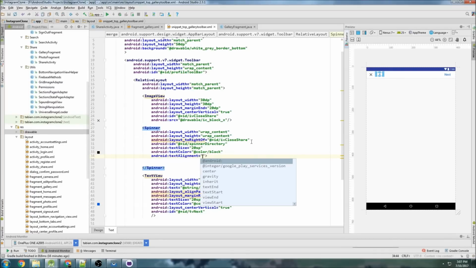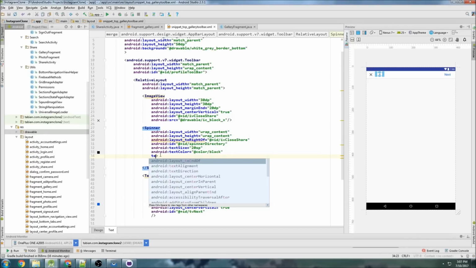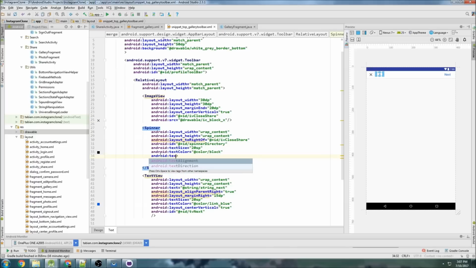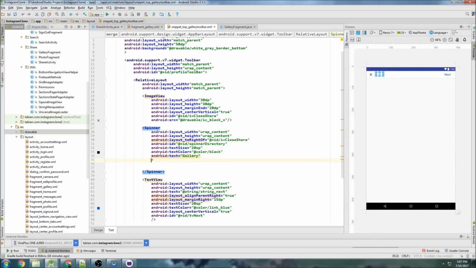And we can put some text in there just to, oh, because it doesn't show up. I could put some text, like, I could force it, I think. Nope, it doesn't let me. Well, it will actually show up, it just, for some reason, spinners don't let you type those properties in, and it won't use its auto completion. I don't think it shows, but it will show up when I start the app. So let's go text equals gallery, just as kind of a dummy.